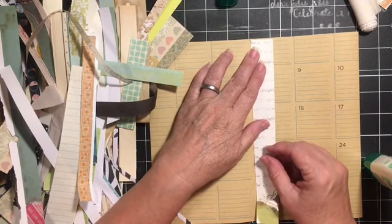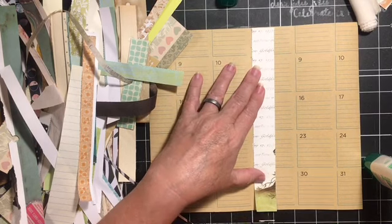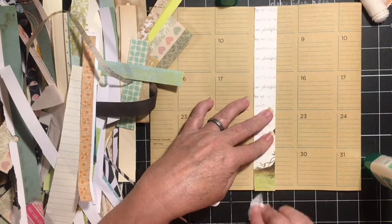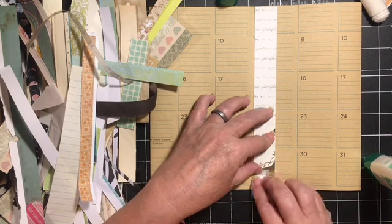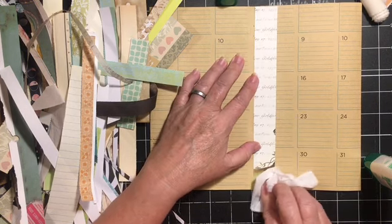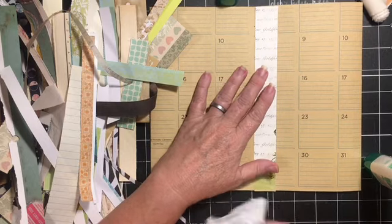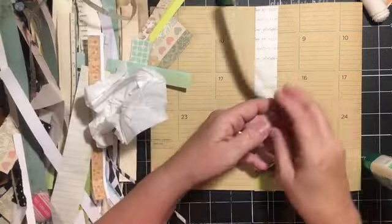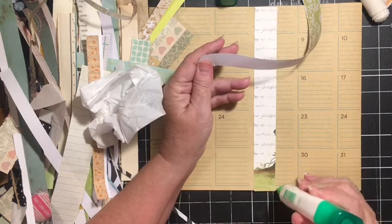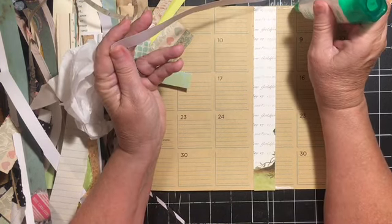Okay, put it end to end. Move it up because we got some glue happening down here. I just cleaned off the table, all the glue from before. Okay, so that gives me a little pocket. We'll go ahead and use this strip, and this time we'll put the glue on here so we can make sure that we get it to the end.